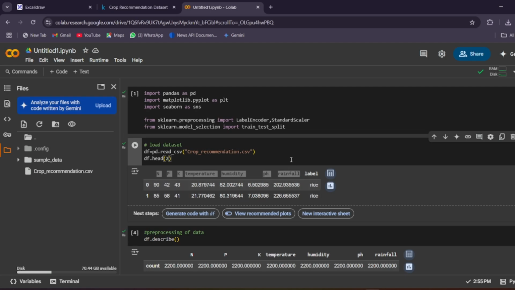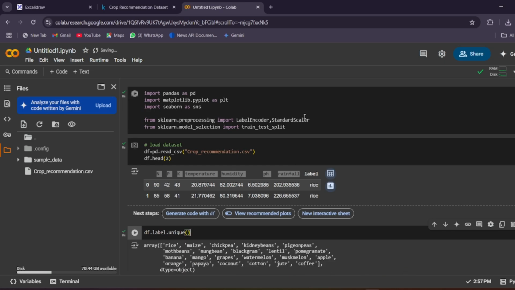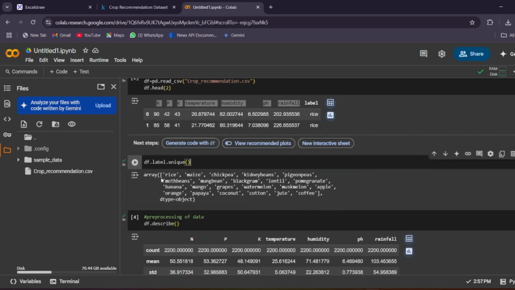Let me show you what the other things are. df.label.unique tells us all the unique values of that variable. So see, rice, maize, chickpea, and all the others.